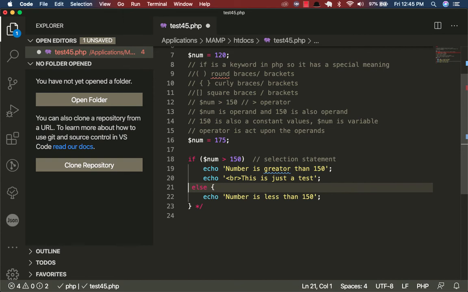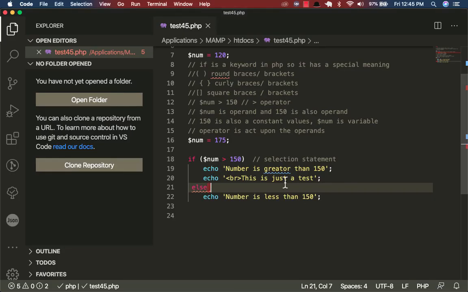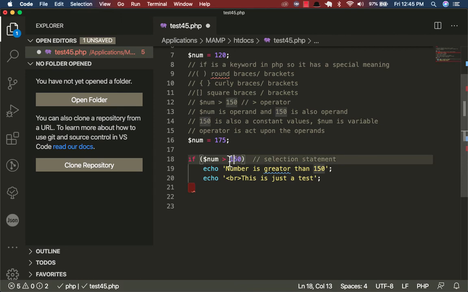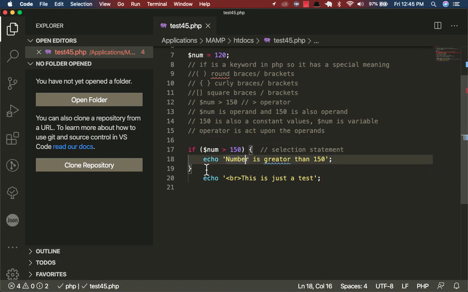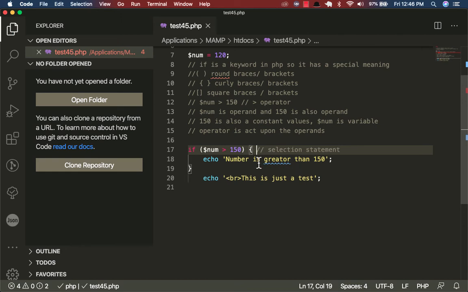Let me see how it will run. Now if num is greater than 150, we will just change num to 120. It automatically added the curly braces, but we do not want that.